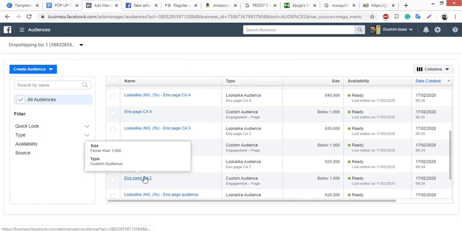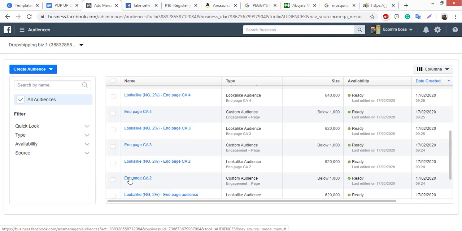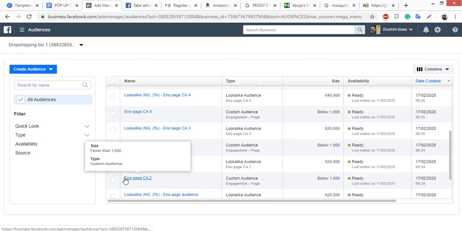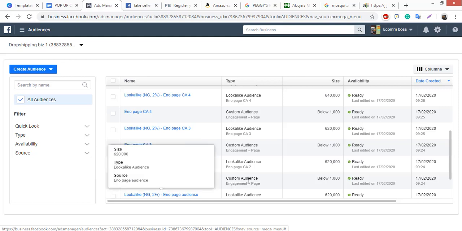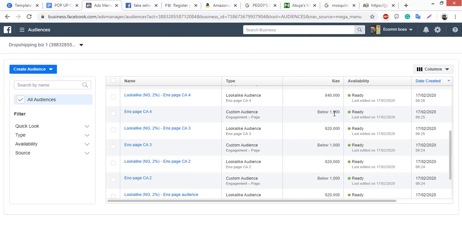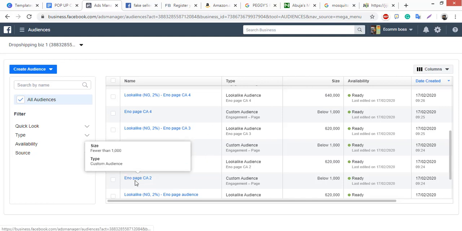My main personal private page doesn't have a lot of engagement, it doesn't have a lot of likes, so the audience is always less than 1000. But for my other business pages, my new dummy page, which is the ecom boss, I've not even started doing anything with it, so it's still very dull. If I had, I'd probably get maybe 2, 3 or 5000 engagements total. So I will be doing that when I commence working this year.